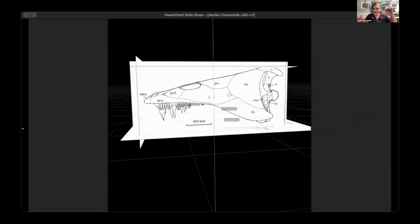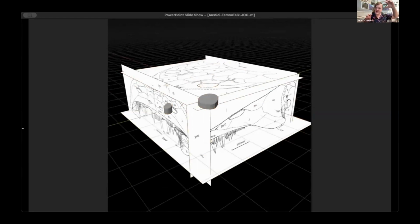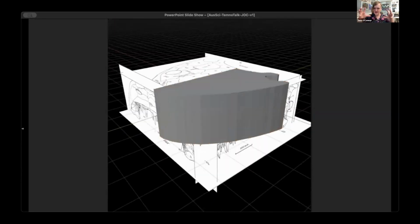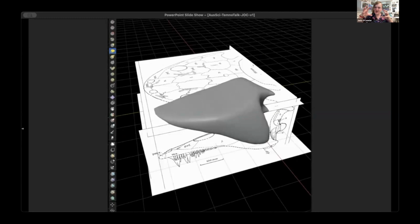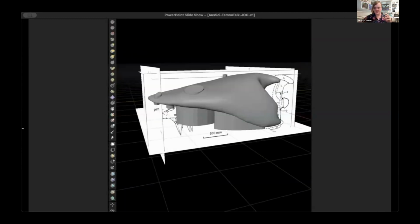First, I cut out those little figures, and then I brought them into a 3D modeling program where I used different perspectives and different, what we call landmarks, which are specific points on the bones, to be able to create a 3D model of the skull to start with. I also used the silhouette outlines of the different views and then found the model intersection in order to start out with a sculpting basis for this creature.